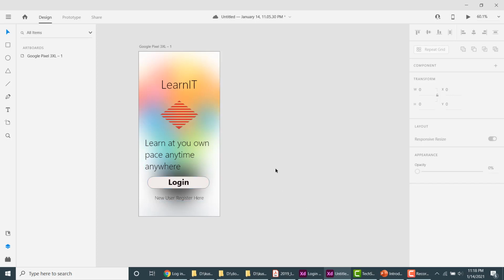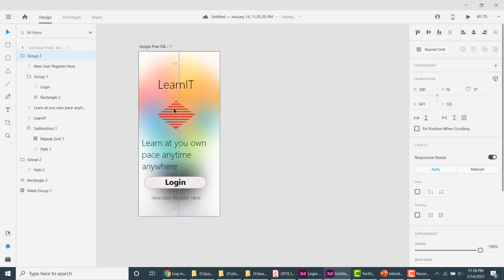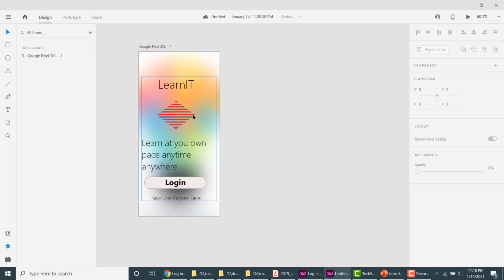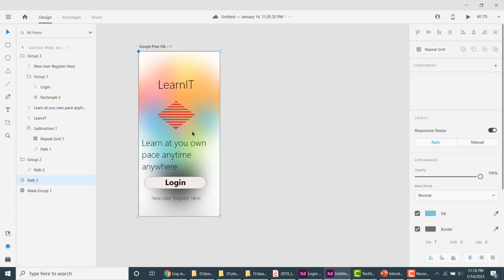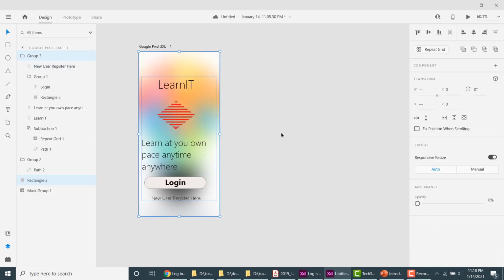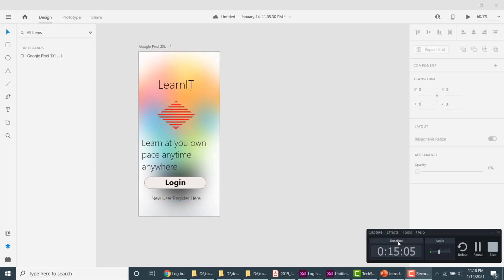So inshallah, in the next part we are going to discuss how to create a login screen, but it will be similar to what you have. I mean, most of the concepts will be similar to what you have seen here. So maybe I'm going to copy this whole artboard. Then we are going to see how can we work for the login screen. So I'll see you in the next part.